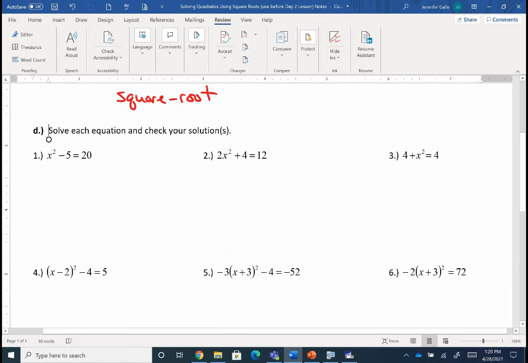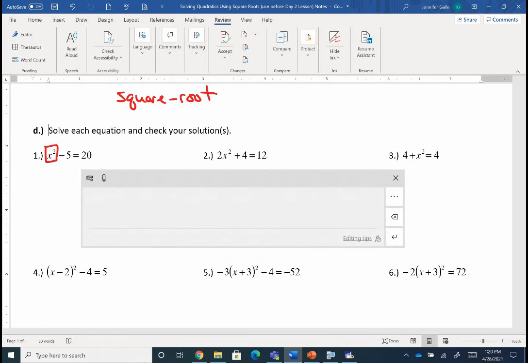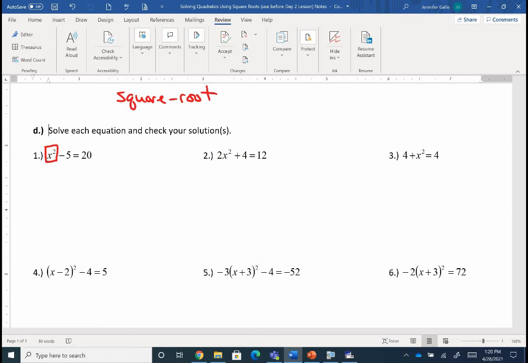The idea is with that square root piece, we need to take the square root last. So our goal needs to be to get the squared term by itself first. Anything else that's on the same side as the squared term, we need to get it out of there before we can take our square root. You guys did a lot of equation solving in the first part of this course. Some of it was just linear, some of it was absolute value, some of it where you were solving inequalities. How we solve doesn't change just because we're throwing a square in there.